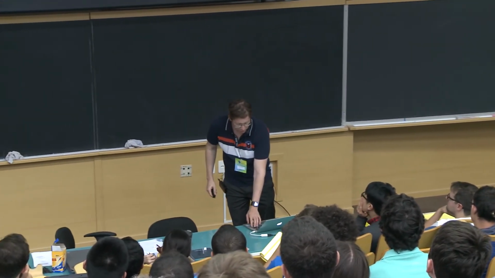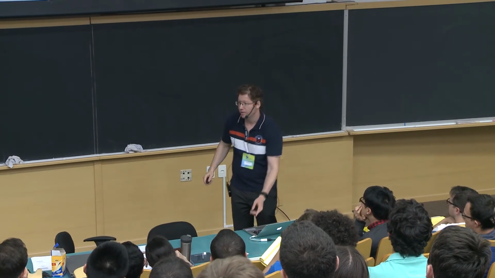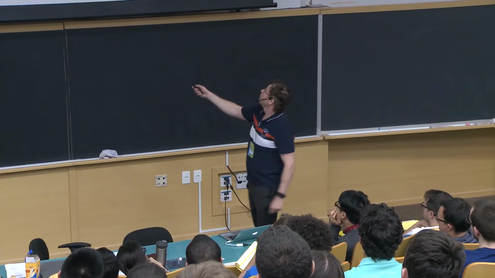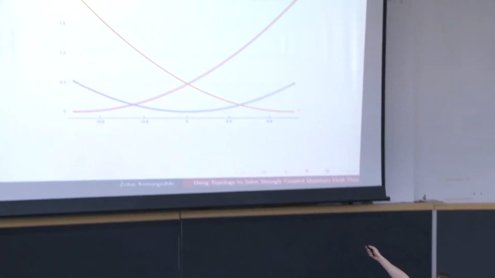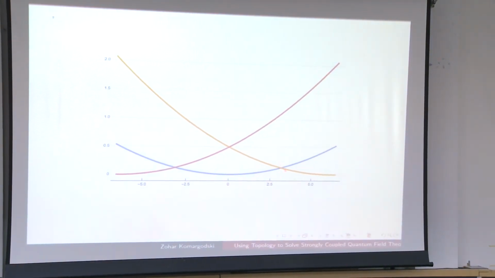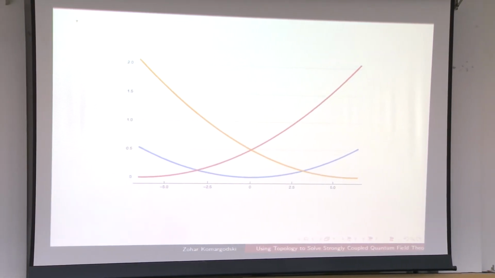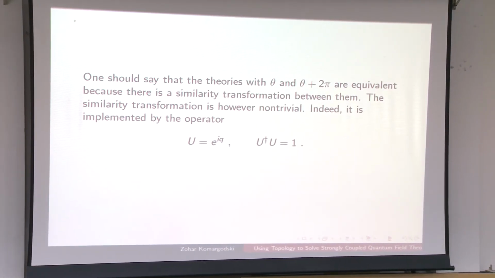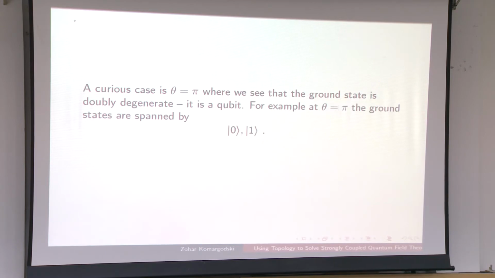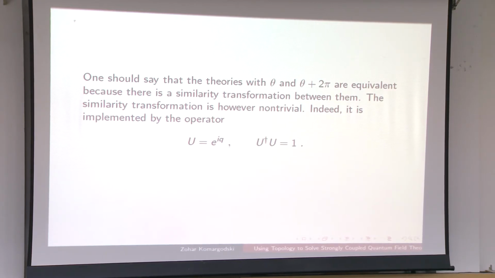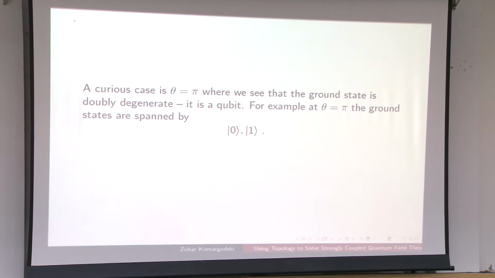Okay, so the spectrum in total is invariant under shifting by 2 pi, but individual states you may need to do some level crossing. So you may need to change your branch and go down here. So do this kind of trajectory if you want to see the 2 pi periodicity of the energy spectrum. Quantum mechanically, you can establish rigorously the equivalence of theta and theta plus 2 pi by just finding a similarity transformation. There is a simple similarity transformation that takes the state n to n plus 1, and that takes theta to theta plus 2 pi. This is a unitary, well-defined operator on the ring, and therefore the energy spectrum is the same.